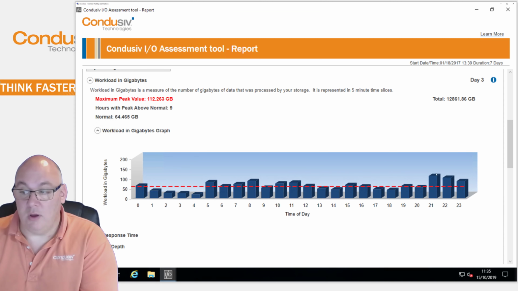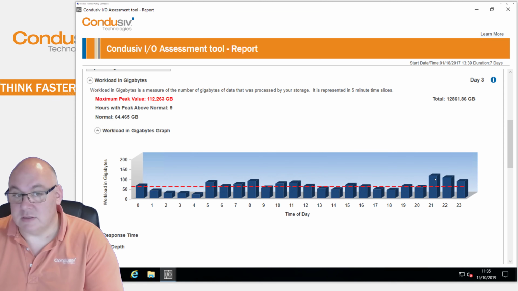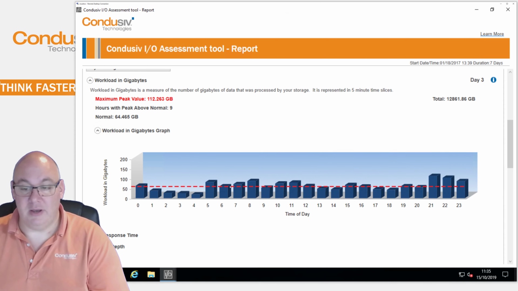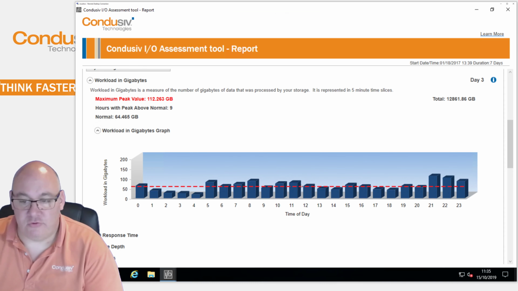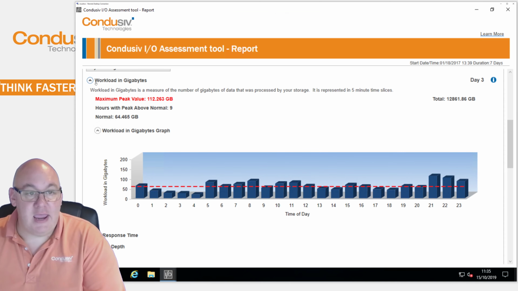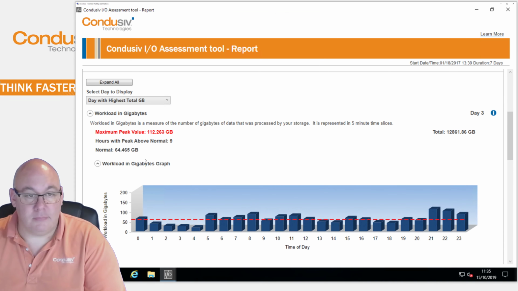So on this workload, that's probably when the backup started, at a guess. This red dotted line is a median average, so you can easily at a glance see what hours of the day were producing more storage traffic than average. And yet we've got some peaks here during the working day as well as the backup in the evening as well. Now each of these are expandable.